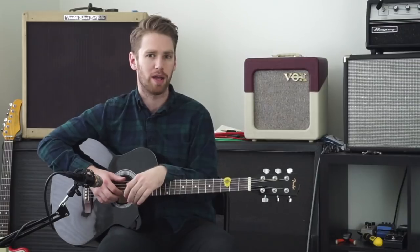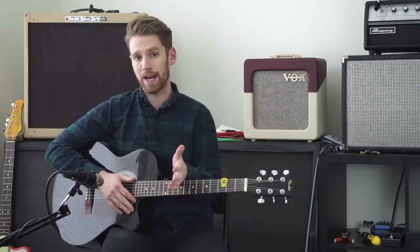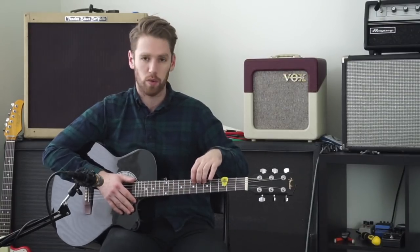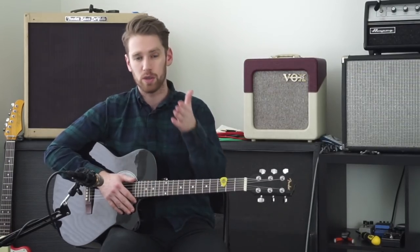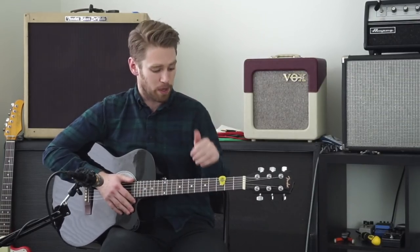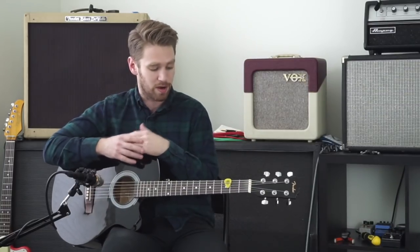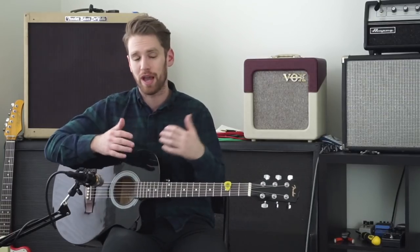It gives you a really warm, woody, full-bodied tone. I would say it's even a bit warmer than phosphor bronze, but at the same time there's a little bit of sparkle to it that's hard to put my finger on. One advantage you get when you use nickel guitar strings on an acoustic guitar is that you get a lot more longevity out of your strings typically. Nickel is a lot more resistant to tarnishing or corrosion than copper is — copper of course being the largest constituent part of 80/20 bronze or phosphor bronze. Generally nickel tends to outlast both of them.